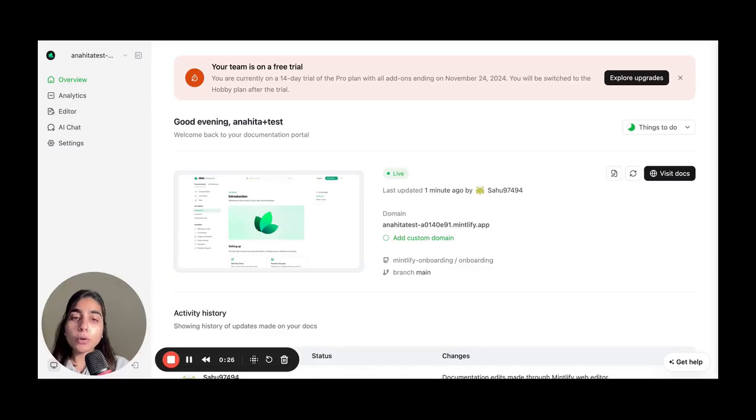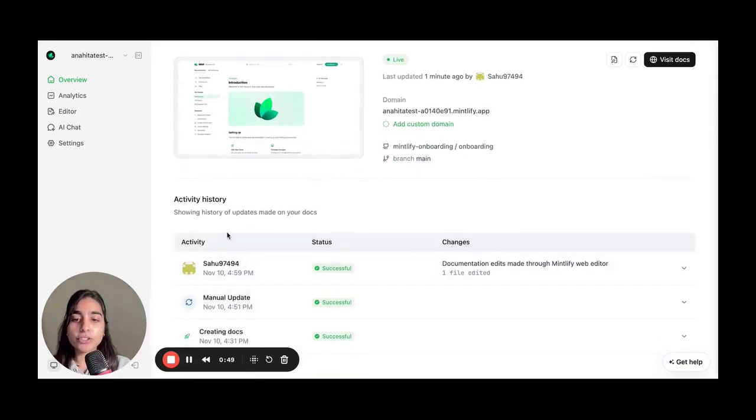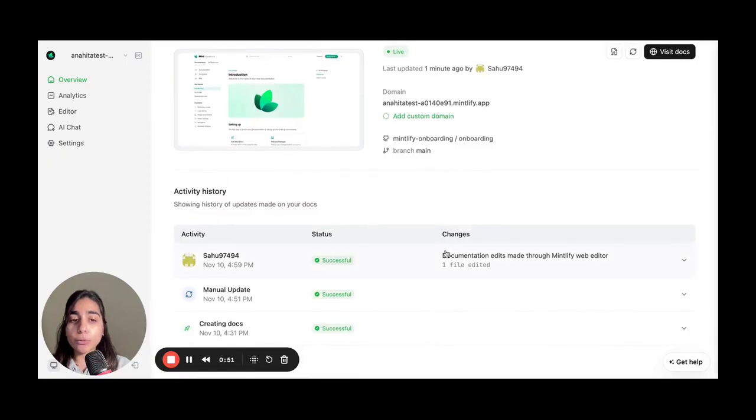Our next step here is going to be showing you how to clone this repo locally, make those changes, see those changes locally, and then actually commit them so you can see your docs site live. Before we do that, I just want to give you a quick overview of what our dashboard looks like. Something that I have found really helpful while collaborating with other people and creating these documentation is definitely the activity history. It tells you exactly what changes were made and whether they were successful or not.